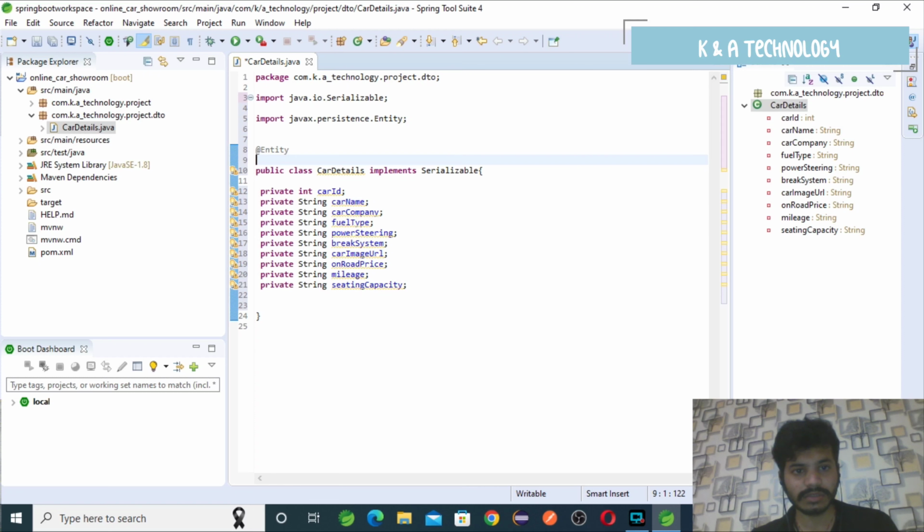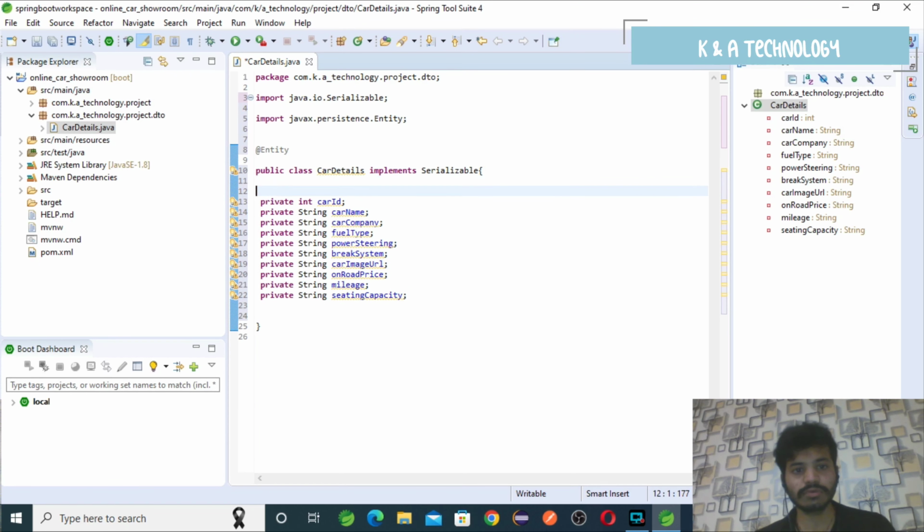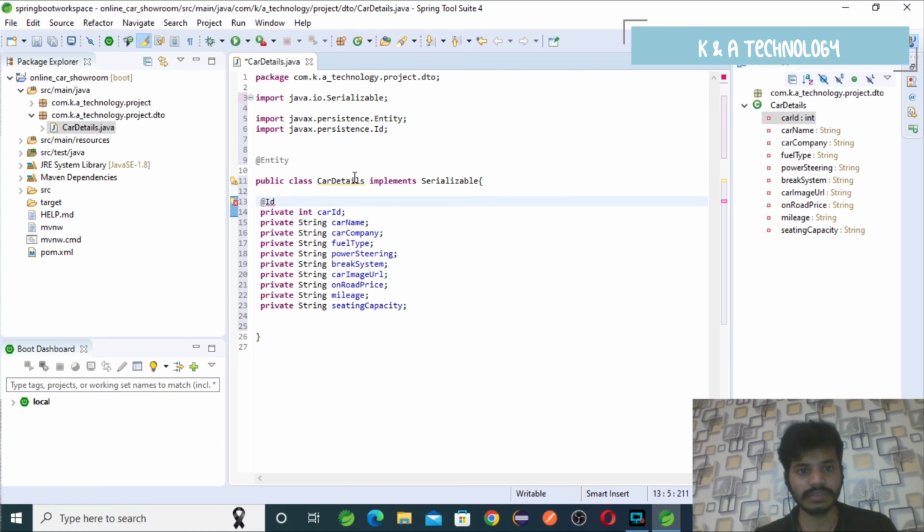After that, now this is going to be a table inside our database, so there must be a primary key for this table. I am going to make car ID the primary key. For this I am going to provide one of the annotations, @Id, which is imported from javax.persistence.Id.